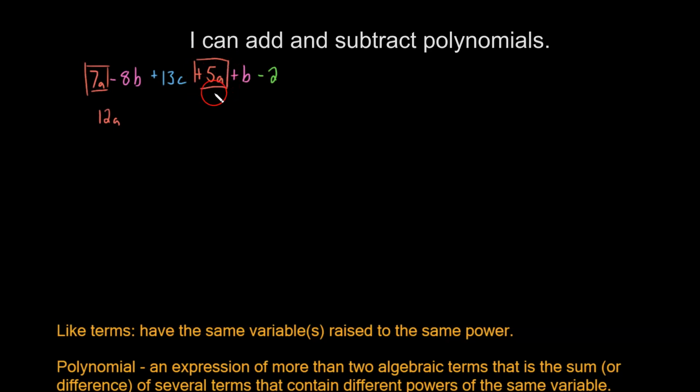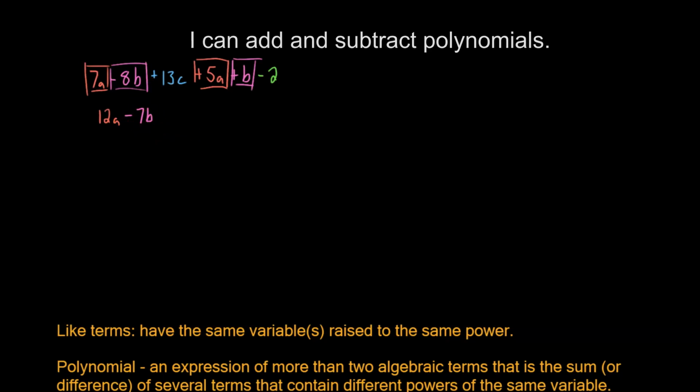And it's important to pay attention to the signs in front of them. Because this was a plus 5a, and we add it, okay? And now we look over here, well, we have negative 8b. And again, it's important to pay attention to the sign in front. So this is negative 8b, and we have plus b over here. And there's no coefficient, so we just assume it's a 1 right there. Typically, we do not write the 1 just because it is unnecessary, and we like to be as straightforward as possible with math. So we have negative 8b plus 1b, so negative 8 plus 1. That is negative 7b, so I'm going to write minus 7b right here.